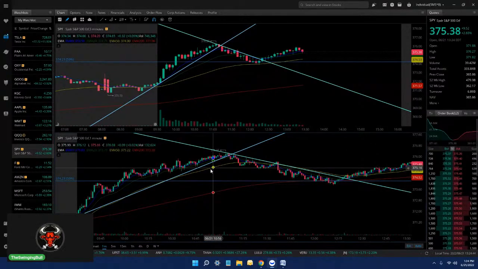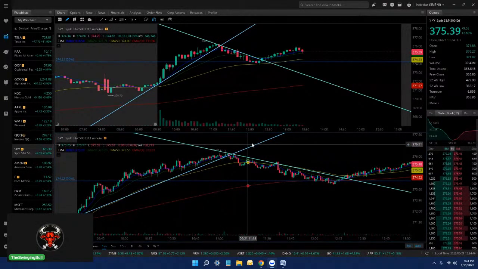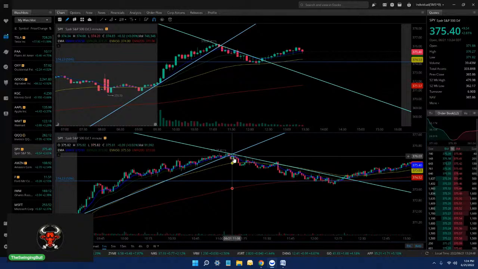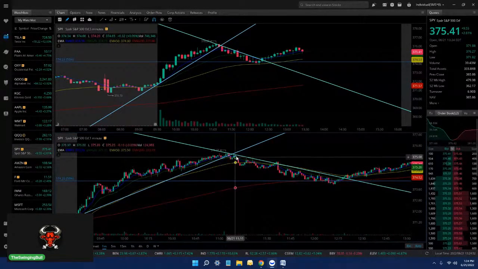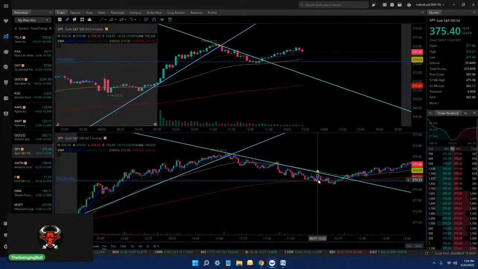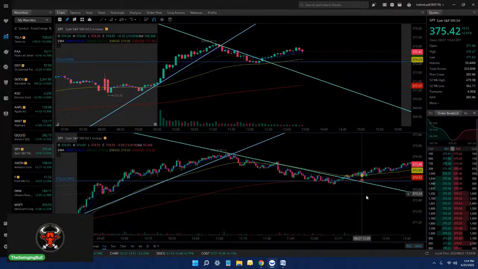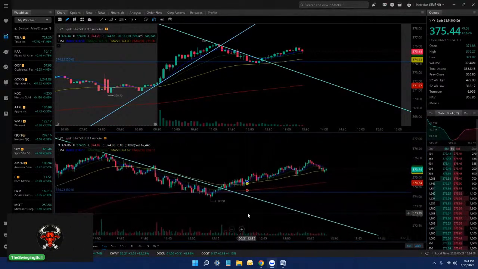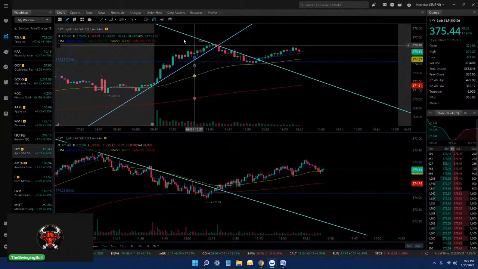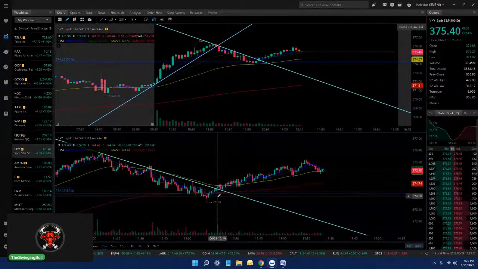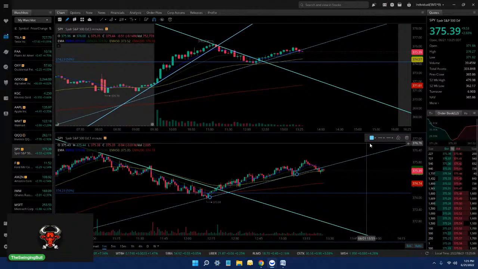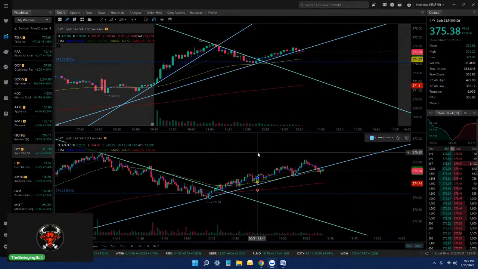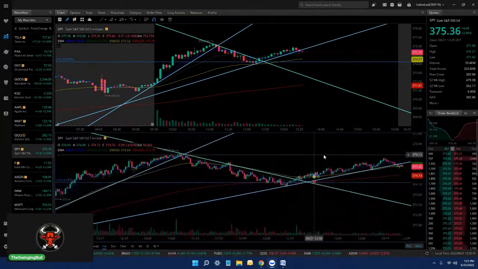So this blue trend line, we could have played calls in the morning, and then price action breaks below the trend line. Here's the green line going down. This is where we played puts until the trend line breaks again. And as you can see, we're going back up now. So three different scenarios here to day trade options on SPY.